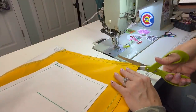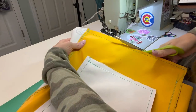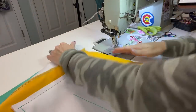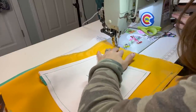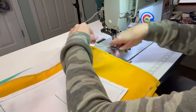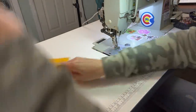Trim that seam allowance down a little bit. And I'm just going over where I have that clip right here. A little extra security. All right. And then we do the other side.